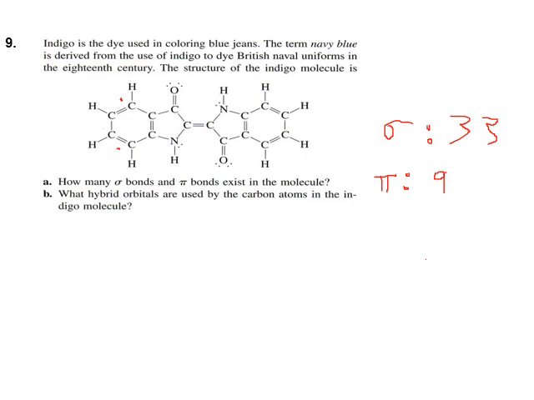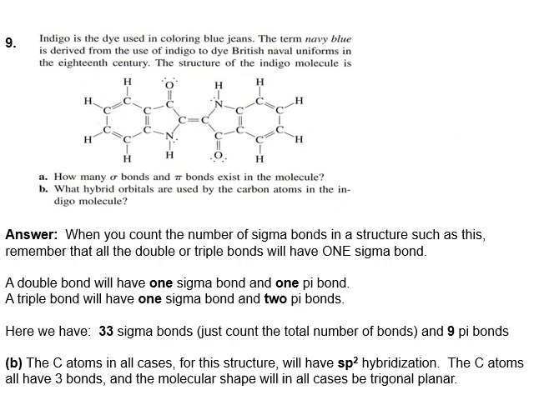Actually, that N I just mentioned I just realized has sp3 hybridization because it has 4 charge clouds around it. But they're only asking about the carbons, and it also turns out that the O's will be the same as the carbons. They'll have sp2 hybridization. So the carbons and the O's, everything except that one N, are going to be sp2. What that means is that this molecule basically is flat. Next slide. So we have 33 sigma bonds, and we have 9 pi bonds. Next slide.